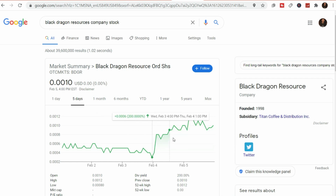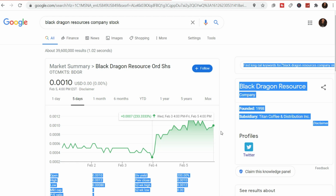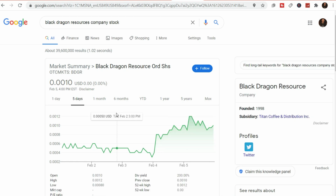Whenever the company goes up, let's see, what's this? About 233%. It's super common and healthy to see it slow down. Now, whenever it slows down, it might slow all the way back down and we see a significant drop, or we may just see it start to stabilize around some type of point of resistance, maybe around the 0.0001 mark or somewhere around there. Just kind of relax, kind of chill. The buyers and the sellers are somewhat even, and then we start to get a little bit more momentum and then start to see it pick back up. So it could be a good buying opportunity. It all just depends on your own risk management and your own due diligence, but I would say that overall this one does look pretty interesting.